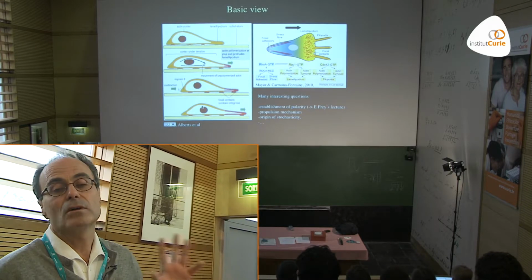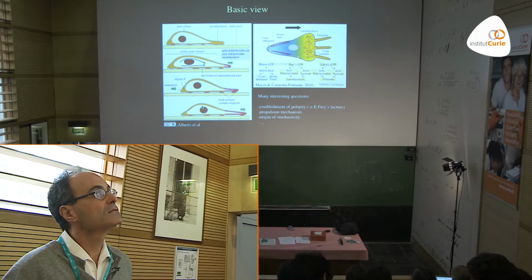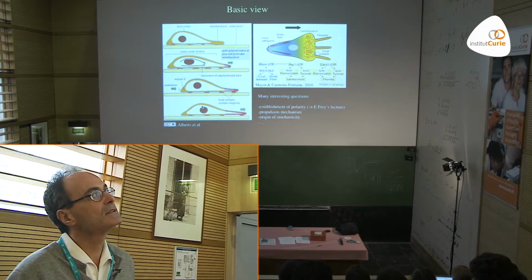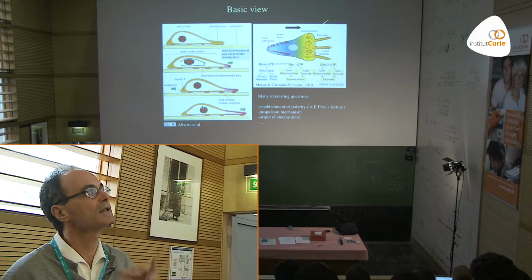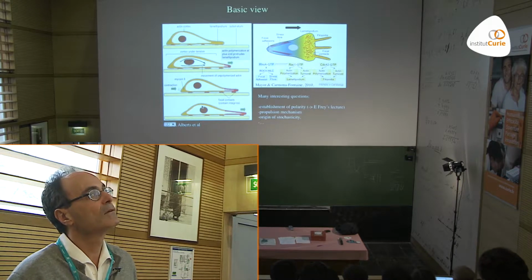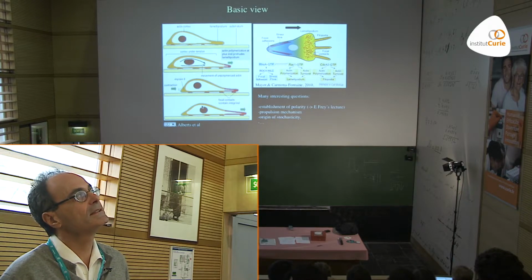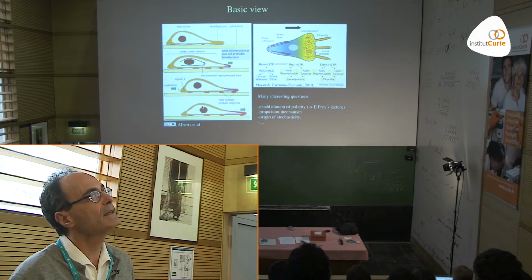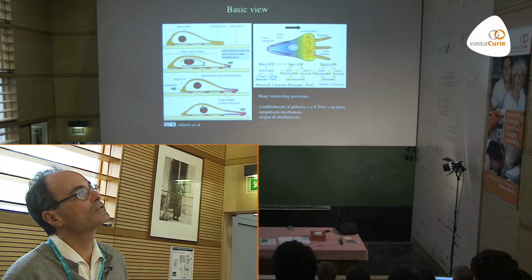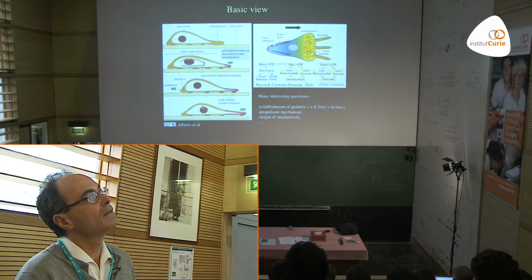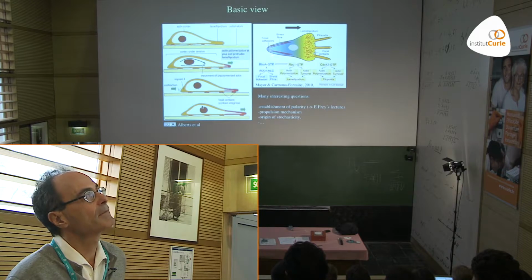This is a process that has been studied in quite some detail, and is currently studied a lot. So there are many interesting questions. Of course, how do you really make this treadmilling, which is quite complicated, with many different proteins implicated in this actin treadmilling? And in the back, you have this contraction to remove the cell from the substrate.